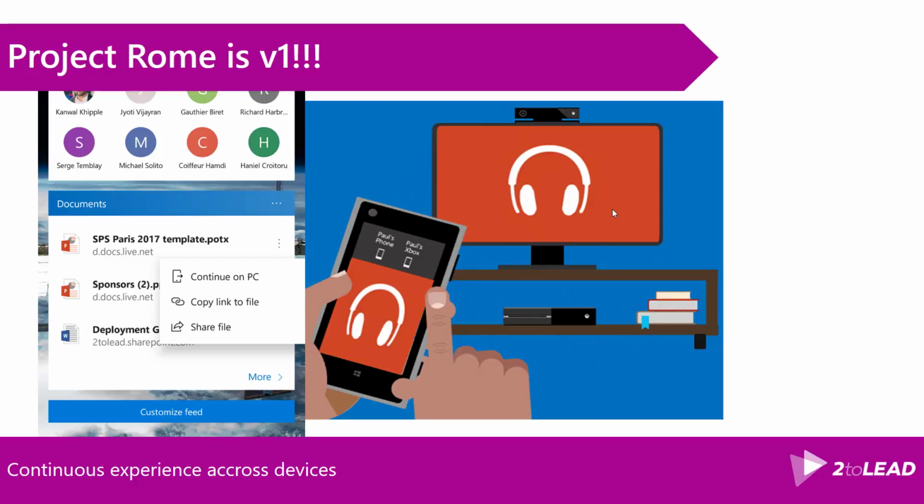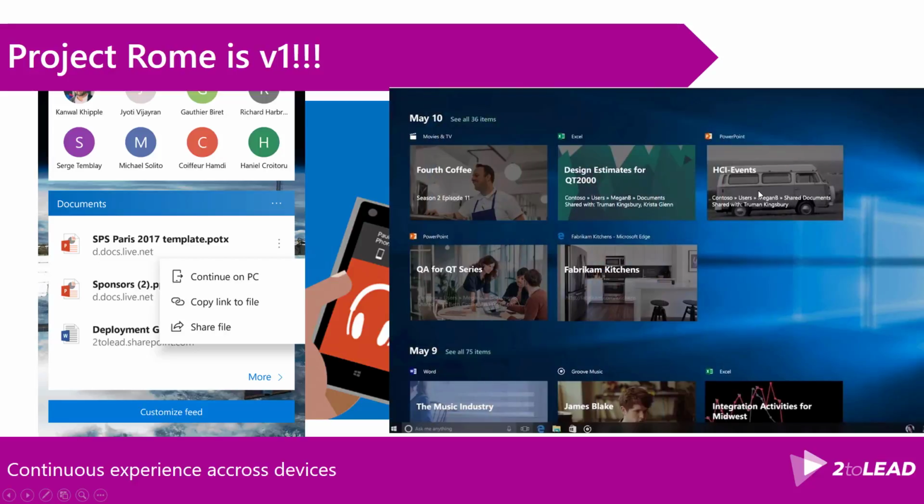Where was the document again? Is it synced properly, and so on and so forth, right? Same thing for web pages and so on. The idea is that, and also a very important thing is that we are redesigning Windows, and that's going to come up in the next couple of months, to surface all those activities, what we call activities, things like listening to music, editing a PowerPoint document, and so on and so forth, right? So this way you have a centralized way across all applications to say, hey, I was watching a movie, I was there, or no, I was editing this document, I was here, right? And just click on that, it opens, and you have a seamless experience.